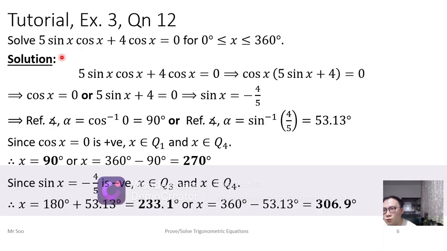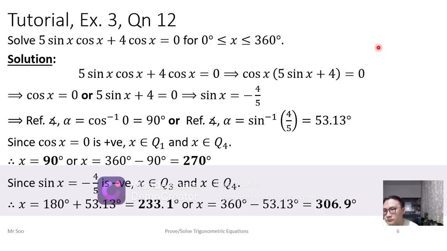What happens if you have cosecant, secant, cotangent? Because your calculator has no cosecant, cotangent, and secant, right? What you do is recall cosecant is the reciprocal of sine, cotangent is the reciprocal of tangent, and secant is the reciprocal of cosine. So you can write in terms of that, and then substitute back the answer. Then make sure you get whatever is on the right hand side. This is how you check the answer in the event of an examination. If you want to assure that you score full marks for question 12, exercise 3, this is what you do.